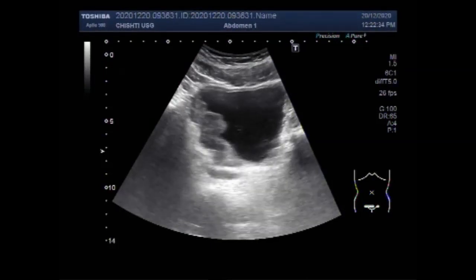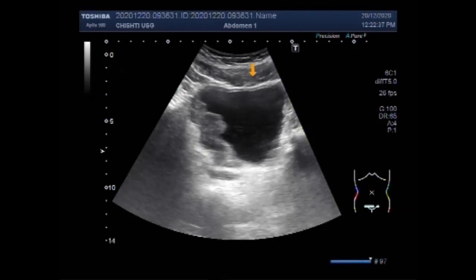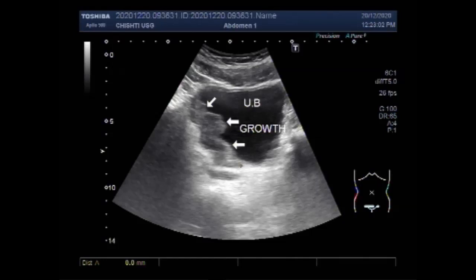This ultrasound video shows scanning of the urinary bladder and a case of vesical growth is visible. You can see the urinary bladder and the mass, semi-solid to solid in consistency with no fluid in its interior. This is the growth, and this mass is attached to the left lateral wall of the urine-filled urinary bladder and the adjacent area of the base of the urinary bladder.